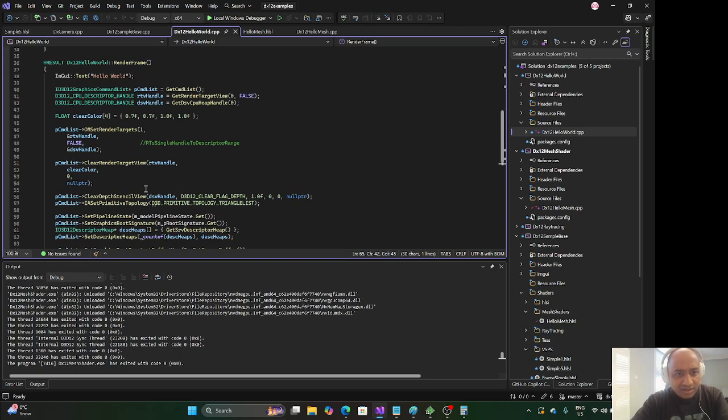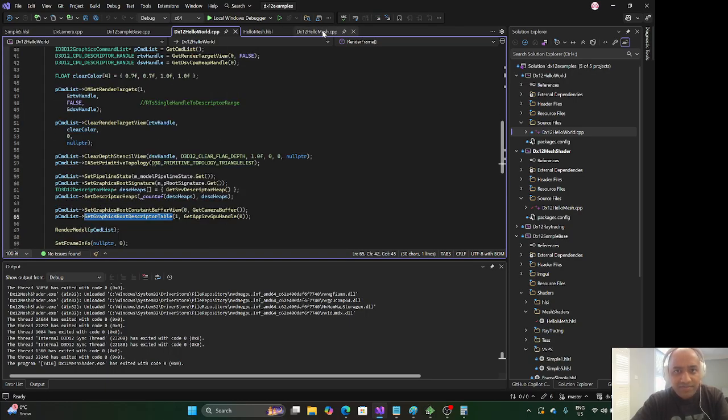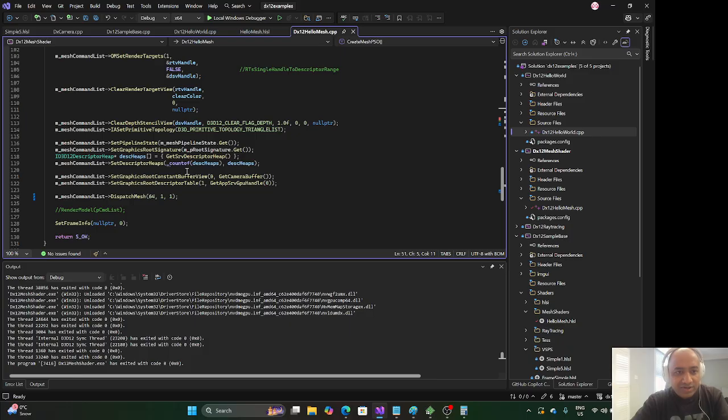Oh, then I think we are all set, because I am already setting the root descriptor table at parameter index 1, and it already has my SRV ranges. So I think we should all be set then.